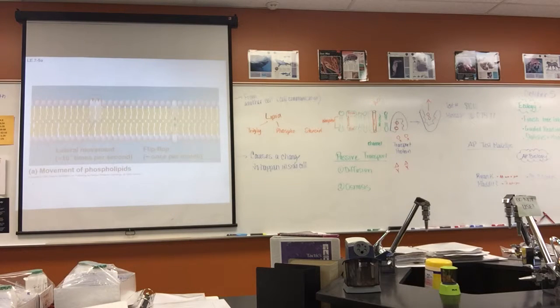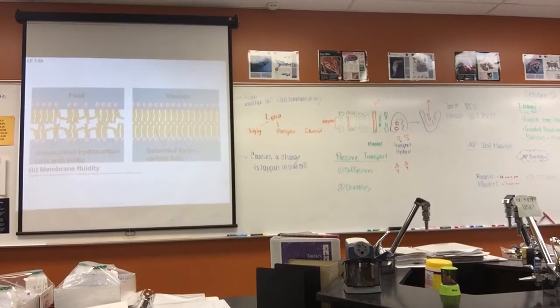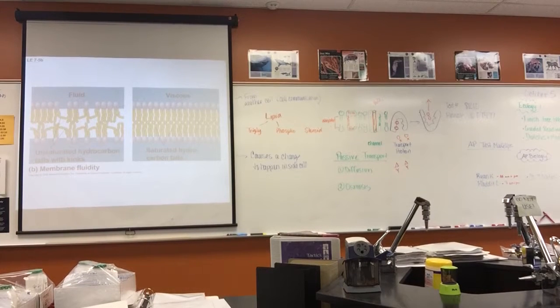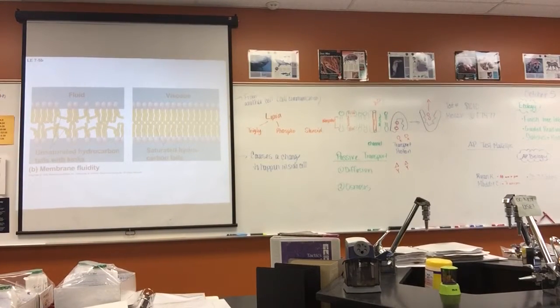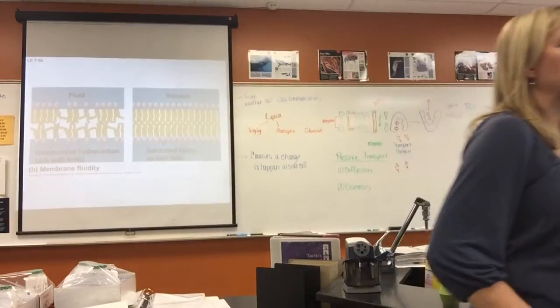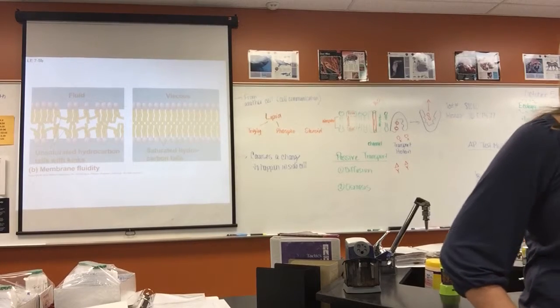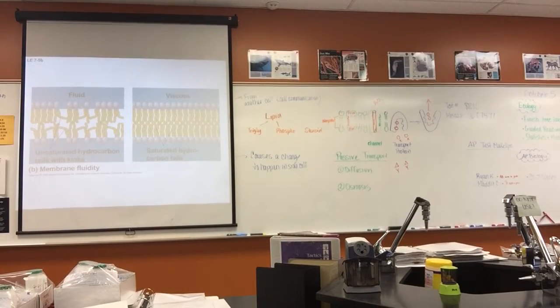Alrighty. So we've talked about how phospholipids can move, and then we talked about how the composition of the phospholipids can be saturated or unsaturated. Can somebody tell me just real quickly? I know we're past this, but I want to review. If you have an organism that lives outside, say a plant, and it's fall and starting to get cold outside, how does the phospholipid composition of its cell membrane, being saturated or unsaturated, play a role in helping the plant survive as the temperature drops?